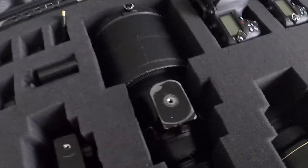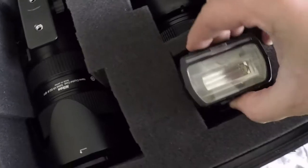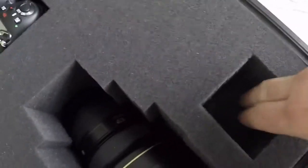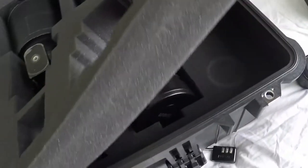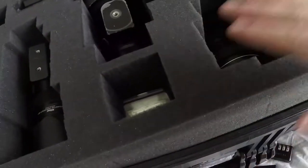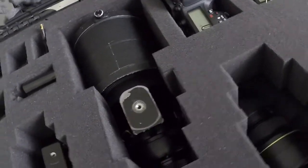I wanted to give you a closer view of how I have all the different things pulled out just enough, and it can go different depths. For example, my flash here goes way down to the bottom. Whereas the teleconverter only goes down one little layer's worth. There are about three of these layers, so you can pull them out so they can be different depths depending on the items, how big they are, and how far down you want them to go.